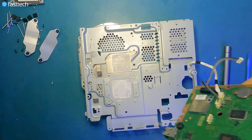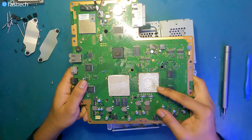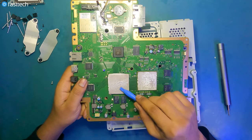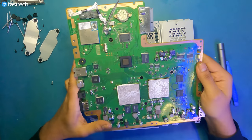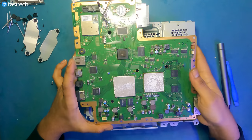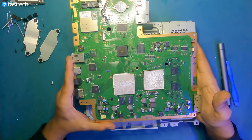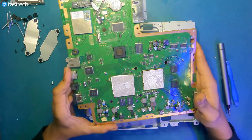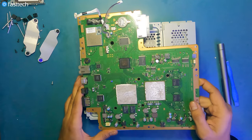These two cables are gonna come out, and this thermal paste on the cell side is much drier than it is on the RSX side. The RSX side is not doing so bad. It still looks a little bit better than this side, but regardless, at this point, it would have to be replaced because it is, well, you know, like 15 years old. So that's the PS3 Slim motherboard for a CECH-2000 system.